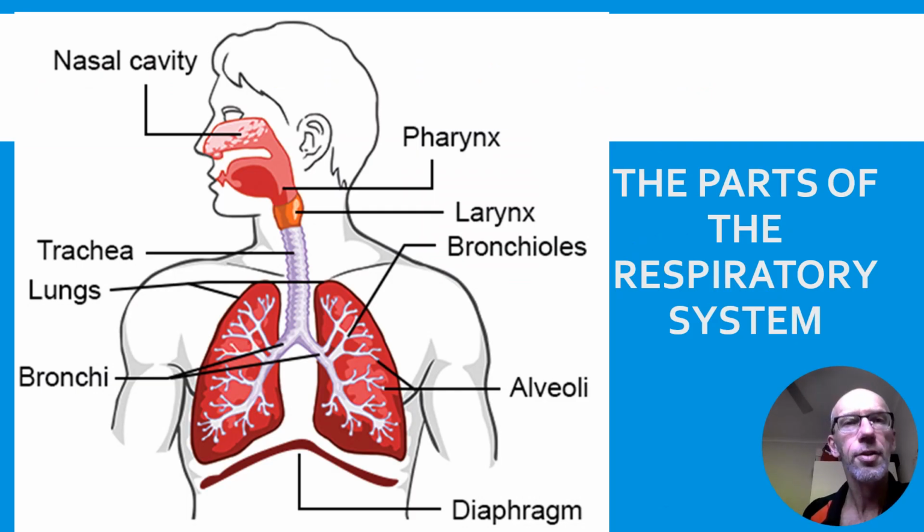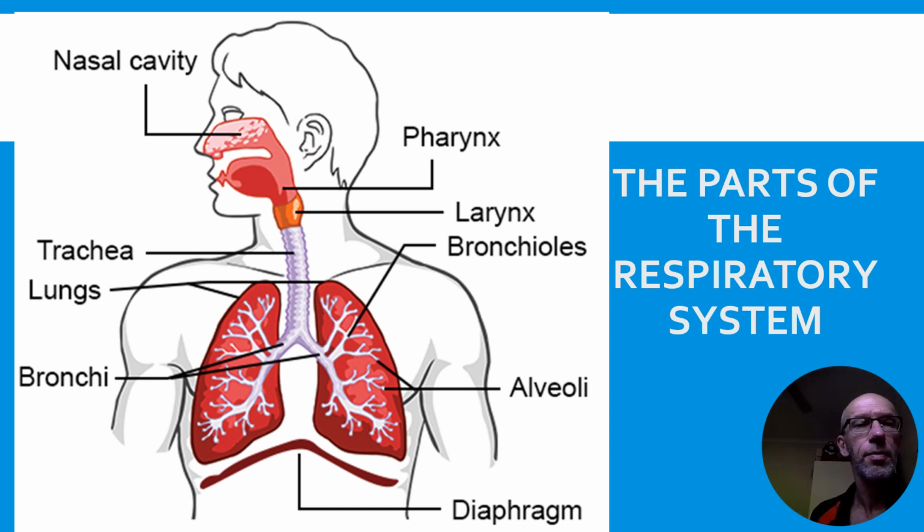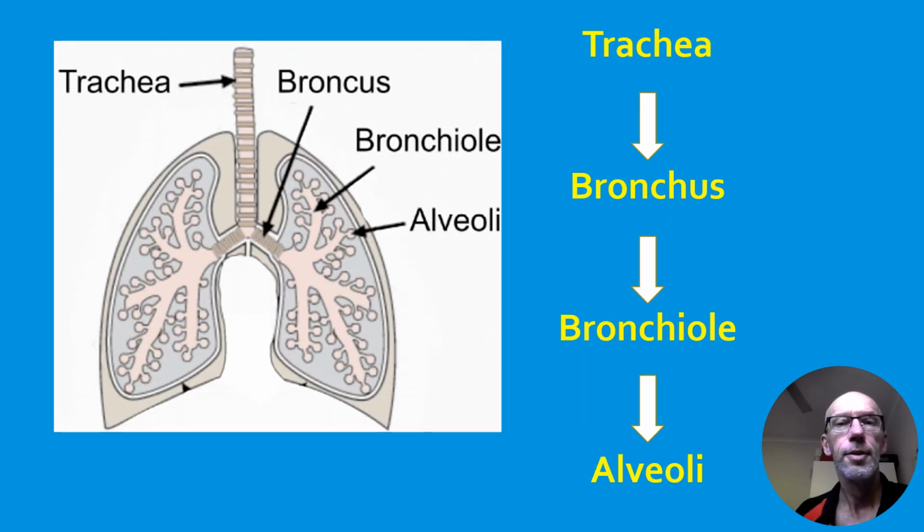All right, let's get into the respiratory system. So as we inhale air, it enters both our mouth and our nasal cavity, travels down the pharynx. We've got our voice box here, the larynx, through our trachea, and then we branch off into the bronchi and basically into our smaller bronchioles until we reach the air sacs, the alveoli. So let's just revisit that and zoom in a bit.